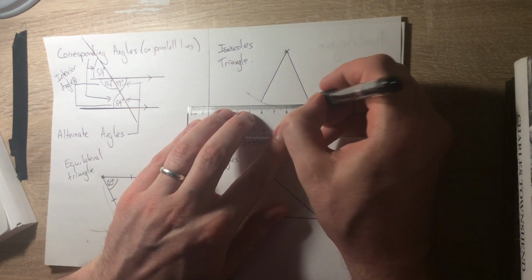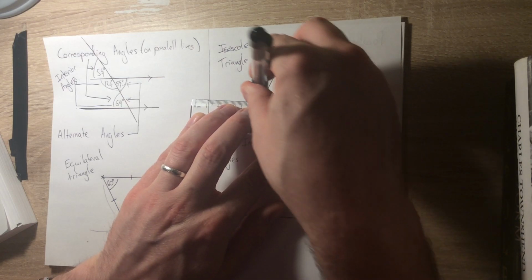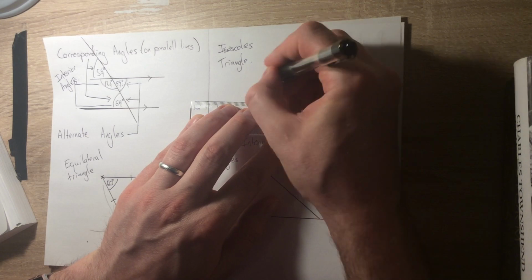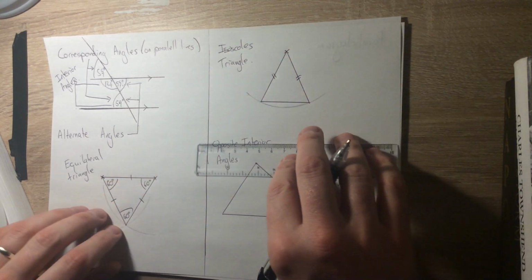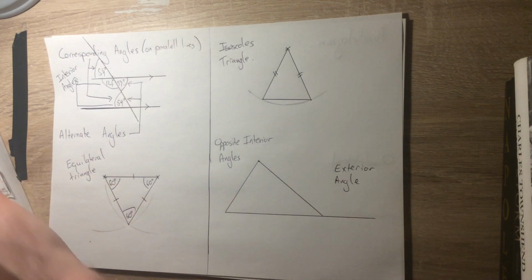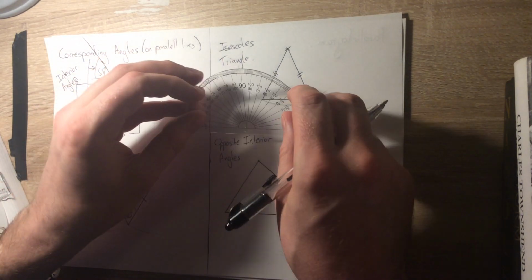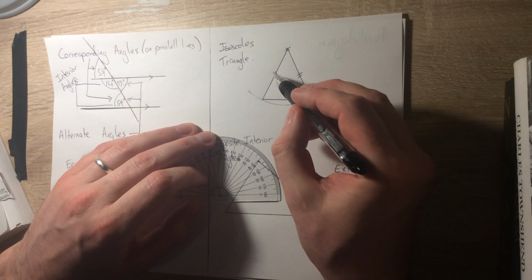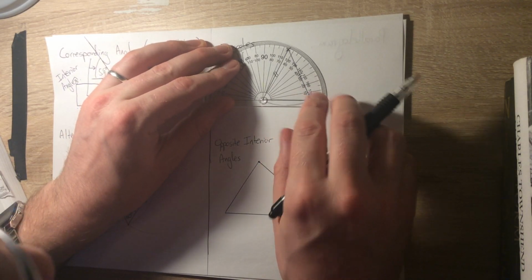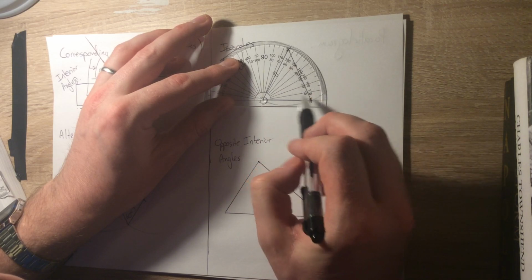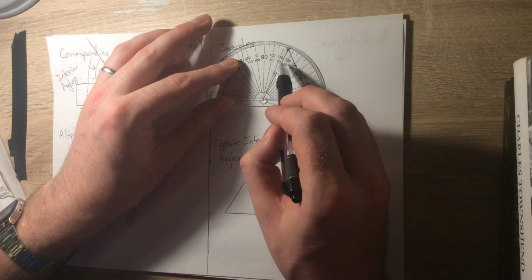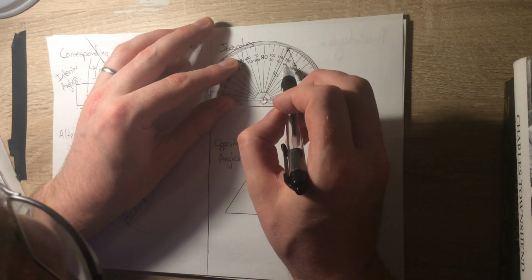Okay, so here's the triangle I have here, where I can say these two sides are the same length. So that little double line means, same as the single line over here, it means those two lines are the same length. Well, we know that if we have two equal sides, we should also have two equal angles. So let's just check that. Okay, that angle there is acute, so it's on the acute scale here, which is inside 10, 20, 30, 40, 50, 60. Okay, so it's halfway between 60 and 70.